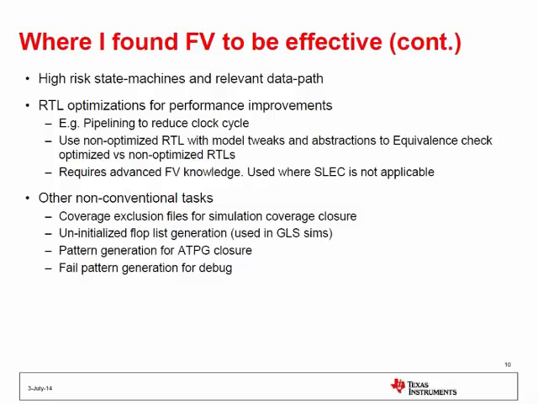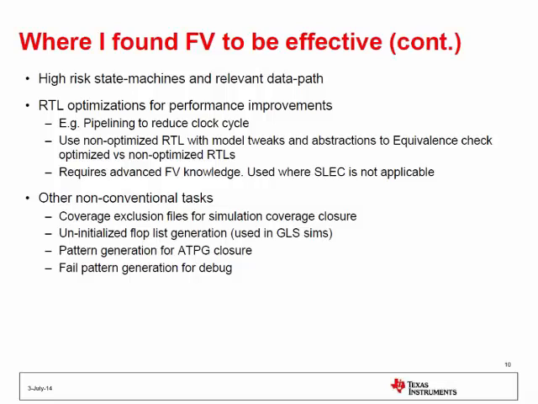Another thing I've also seen is pattern generation for ATPG. If you're going for 100% test coverage, you need to write some functional patterns to get that coverage. So you can actually tell the tool that these are the flops I want to toggle, write an assertion for that, and let the tool figure out the sequence you need to apply to get the flops to toggle, and you'll be able to get that out.